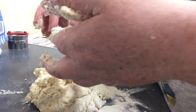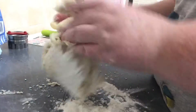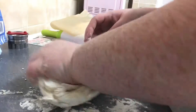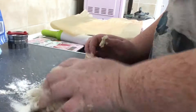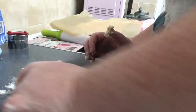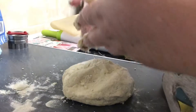You might need to add a little flour because it might be sticking. Just keep kneading until it forms a dough - a perfect soft dough. Then once you have formed a perfect soft dough, you basically want to flour your surface again, roll the dough out so it's two centimetres thick, and then use a cutter to cut the scones out and place them on a baking tray.